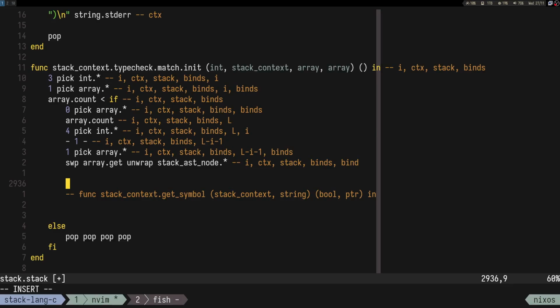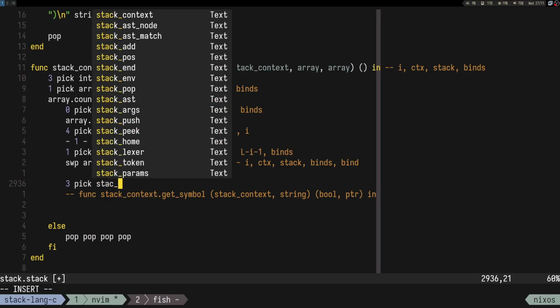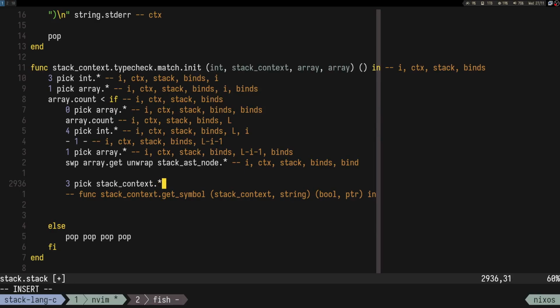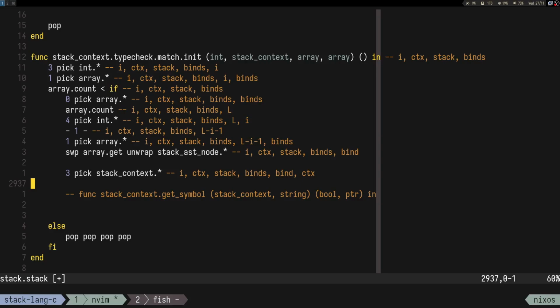So let's do something like pick 3 to get the context. 3 pick stack context pointer, or I guess the reference. ICTX stack binds bind CTX. So it was 0, 1, 2, 3. Yeah. Then we need the bind.